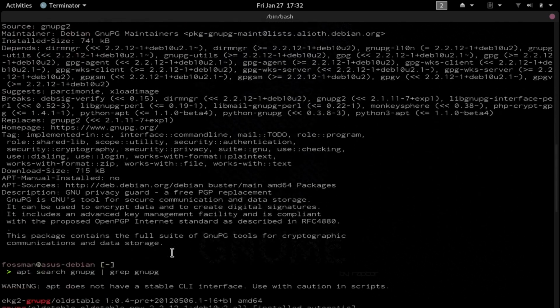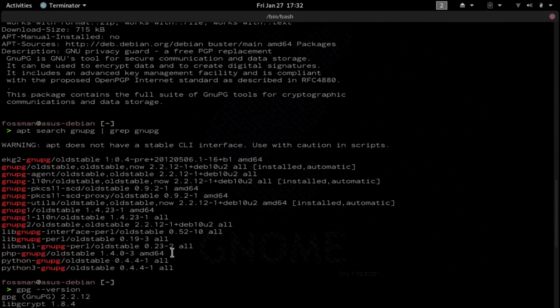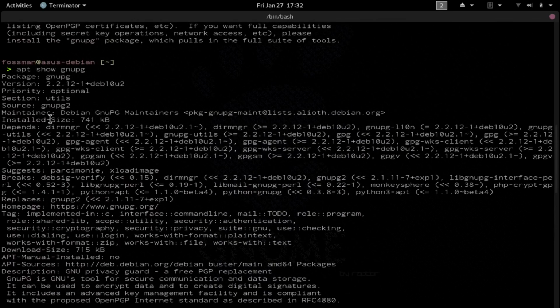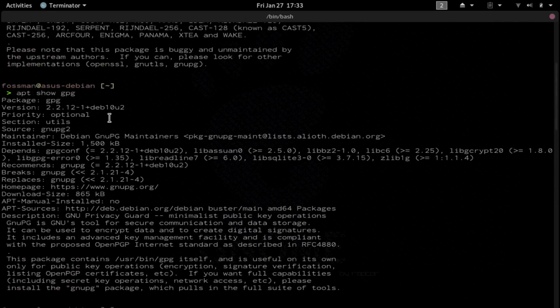And that's what I've done down here. My main reason for installing the full package was the install size. So if we look right here, the install size is 741 kilobytes for GNUPG, and that's the full suite. And then we have just the tool, GPG, and its install size is about 1500 kilobytes.